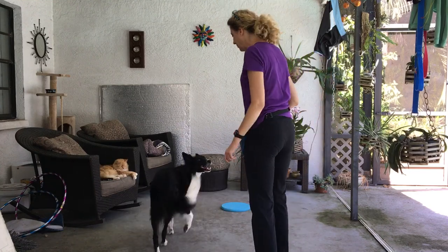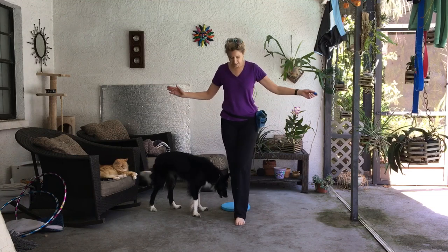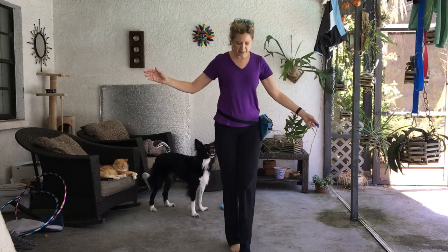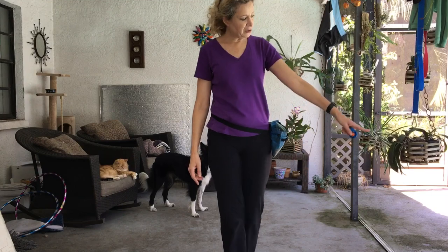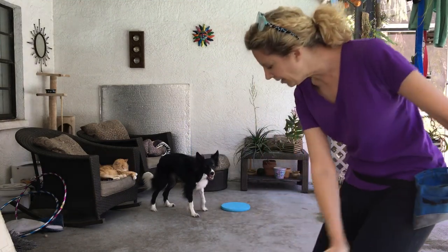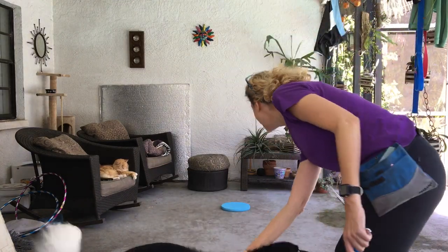Let me see how far I am. I should have marked the floor before I started this. I'm just using my feet. They're roughly a foot long. 3, 4, 5, 6. 6 feet is about here. And I was 7, 8, 9. This pole is 9 feet. So I'm going to try sending from behind this pole. Come on, right here. Let's go. Good girl. Ready? Go to your mark.